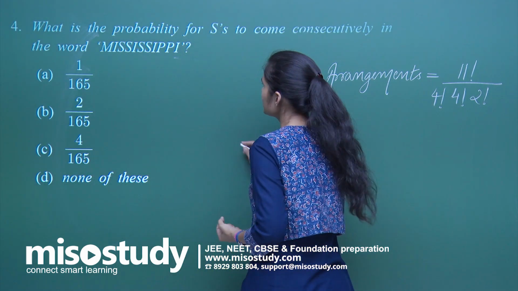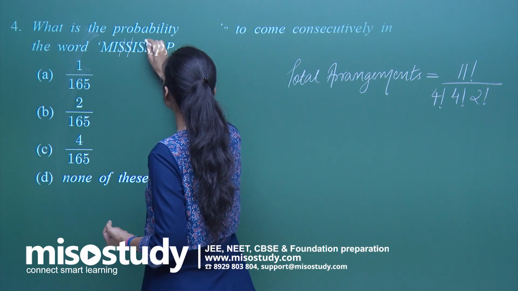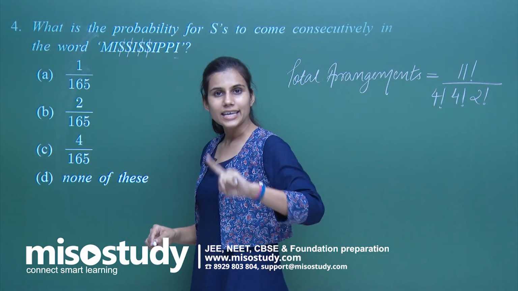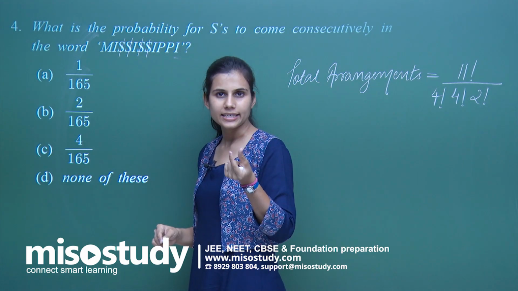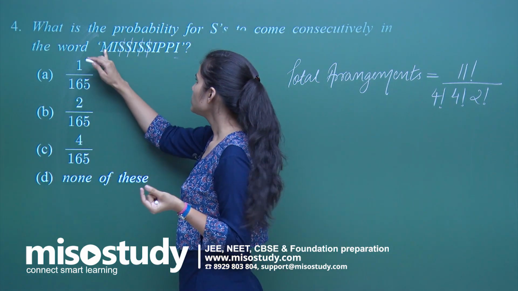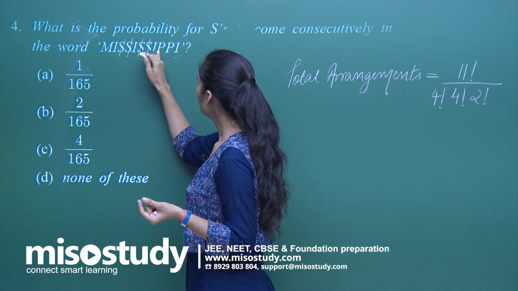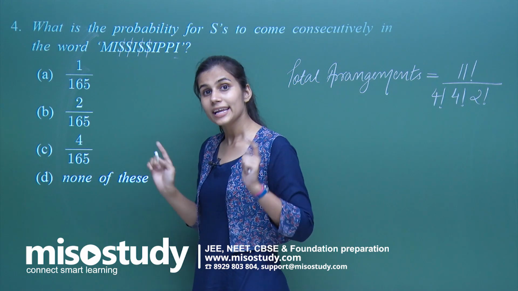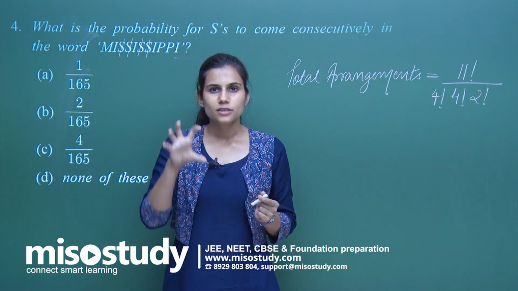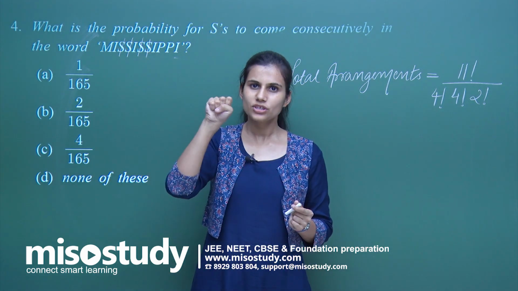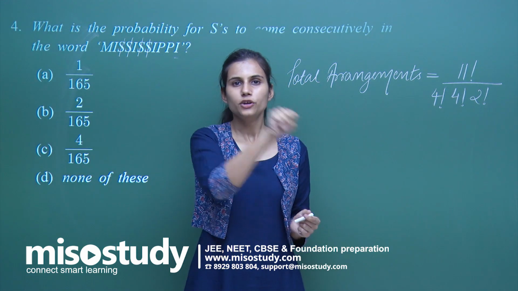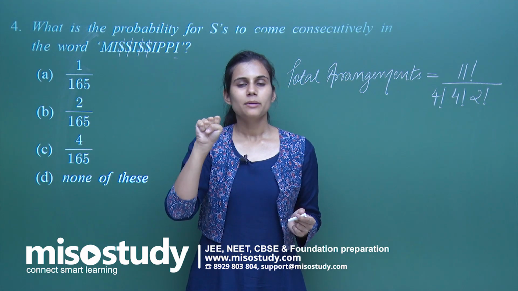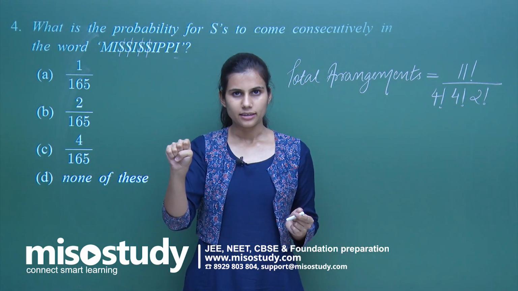So, what I now do is I consider all 4 S's to be one single letter. Now, I am left with how many letters? 1, 2, 3, 4, 5, 6, 7 and all 4 S's are 8. That's one letter. So, there are 8 letters now. This is just one single letter because they always have to go together. Wherever they are going, they are going to go together. Fine. So, all the S's together are combining to become one single letter.